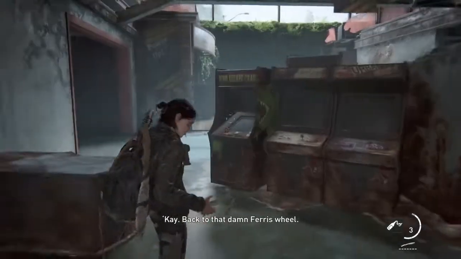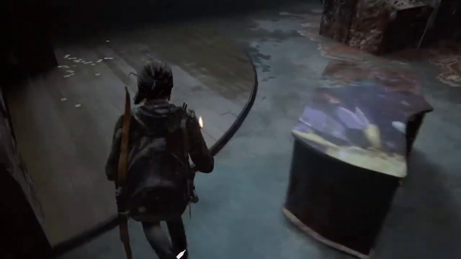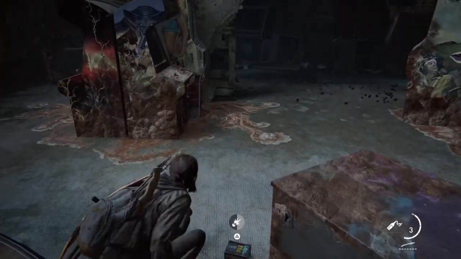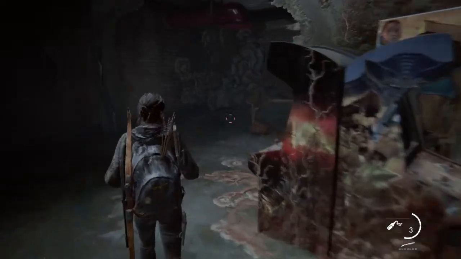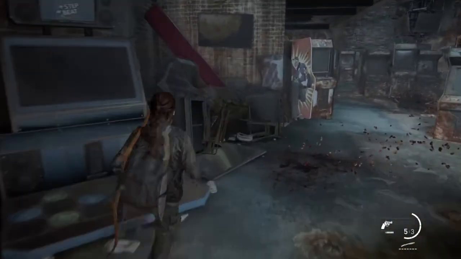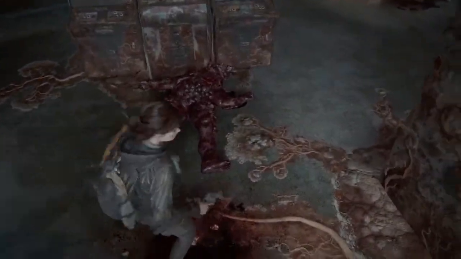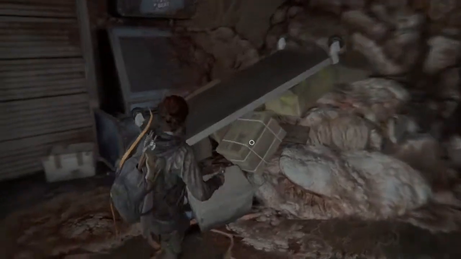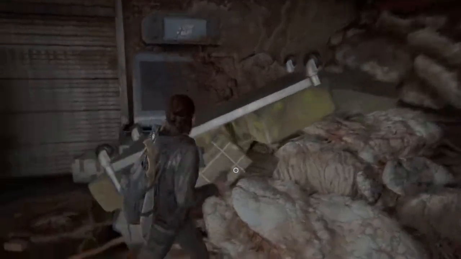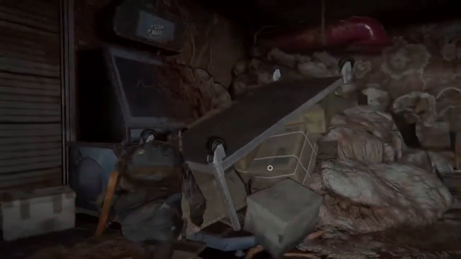Yeah. Back to that damn Ferris wheel. Hold on. There was some stuff around here I wanted to pick up. God damn it. Well, that seemed kind of random. I mean, I know you gotta expect danger at all times, but that just seemed kind of out of nowhere. It's just like, well, we haven't had them fight any infected in a while. Shoot. Oh, this still has the button on it.